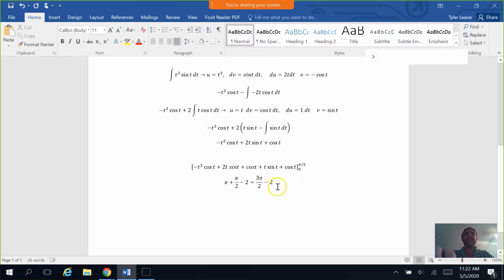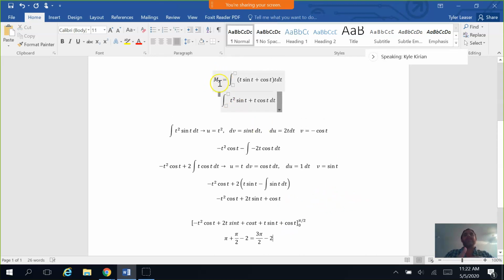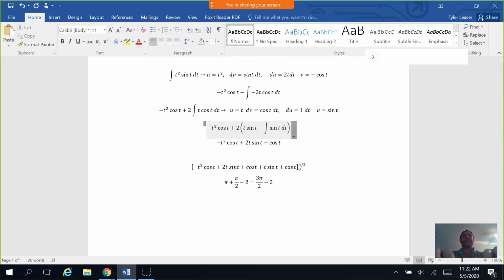Okay, so I'm kind of bored of the question already. And we would still have another integral to go. Right, because this is the moment sub x. We would have to find the moment sub y, doing the same kind of thing. But now that we have this, we could at least find the y component of the center of mass.